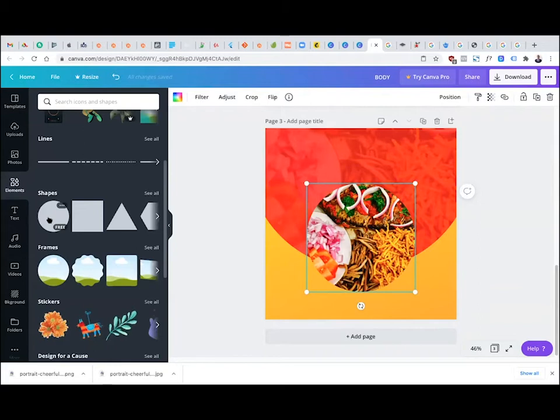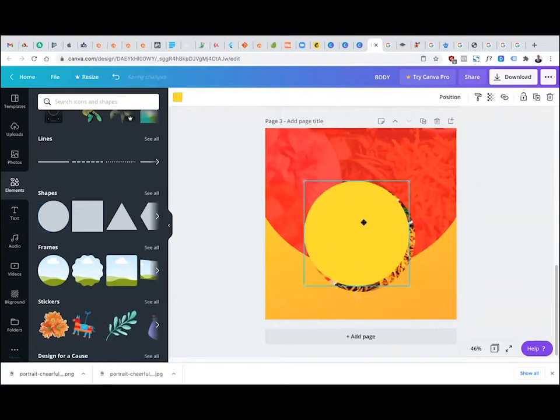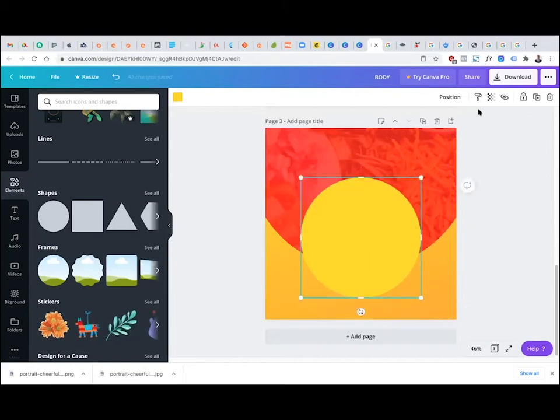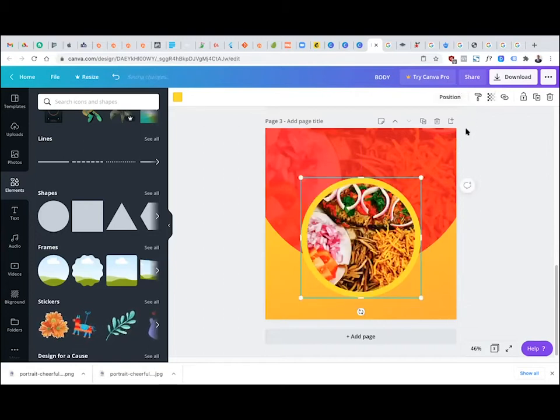Okay, bring in another shape. Now I'm bringing a shape this time because I want to achieve an effect. I'll show you in a short while. Let's make this bigger. So I want to take that behind and make it white.